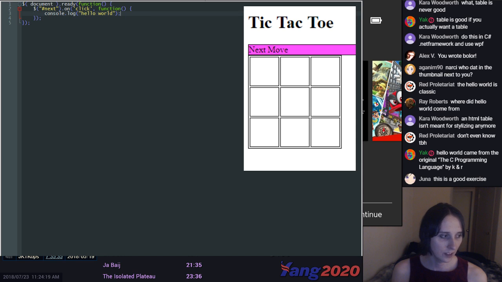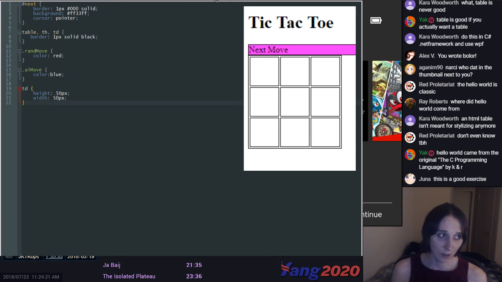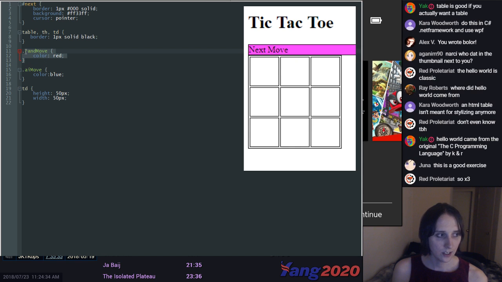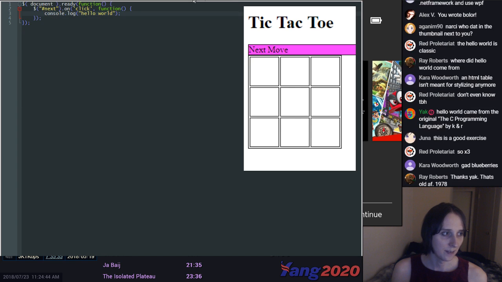here's where all the AI magic needs to happen. So first of all, we can make the random moves, right? So I think the first thing we should do is let's get it to just spit out random moves and pretend there's not two players, there's just one player, and every time I click the button it puts a random move. It just puts an O on like a random square, right?